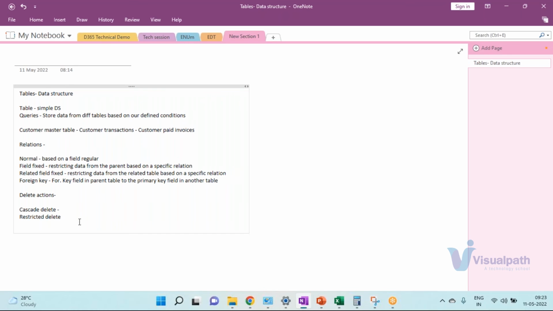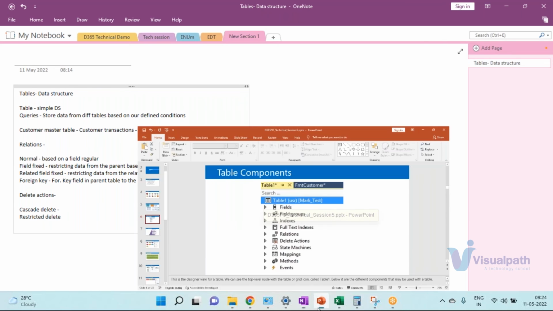So what do I mean by restricted delete? Restricted delete is nothing but you have the relations, but you are only restricting that delete for one table. Similarly, in the example which I am giving you for restricted delete, I am only restricting my delete action to the one table. So that option is also there. Okay, so these are the delete actions which we have discussed.